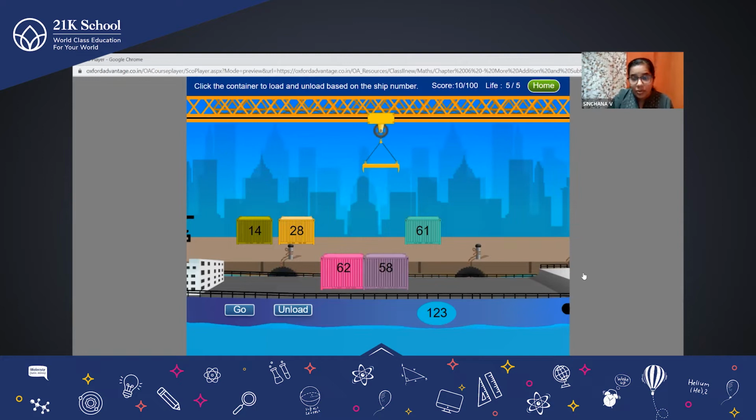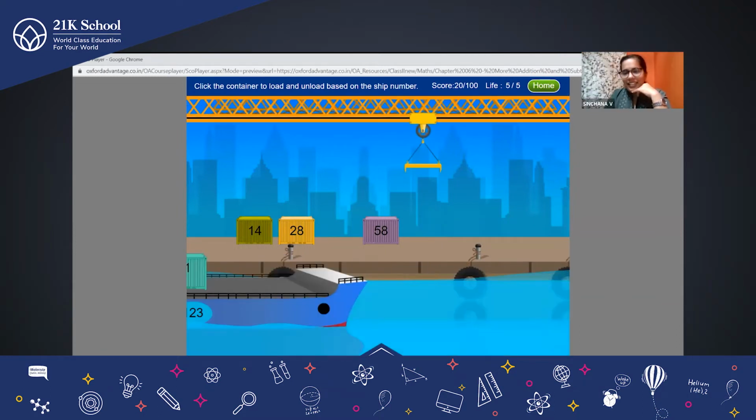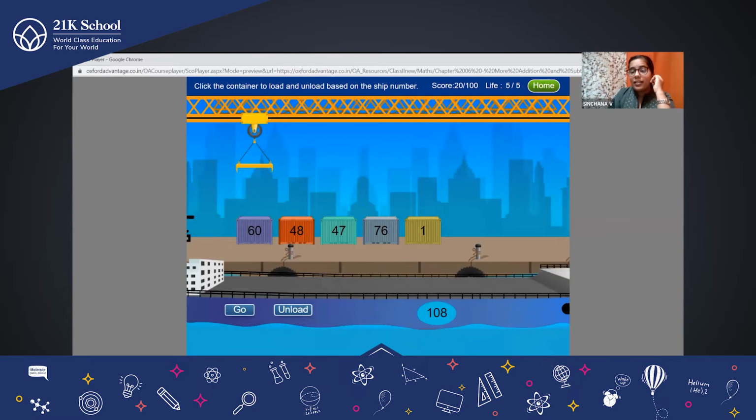61, you want me to do? Okay, now shall I click on go? Yes. Now the next question is here and the number is 108. Okay, and the loads are there. I can call out any name and again you're going to get 20 seconds.